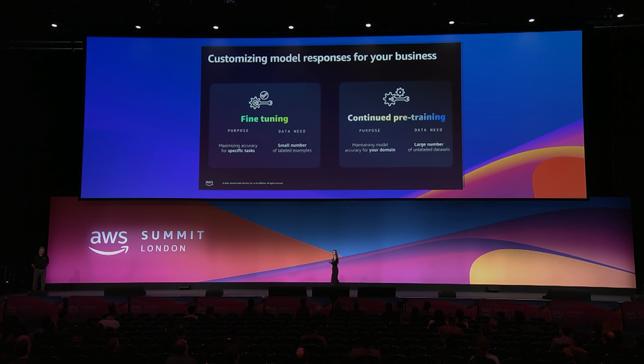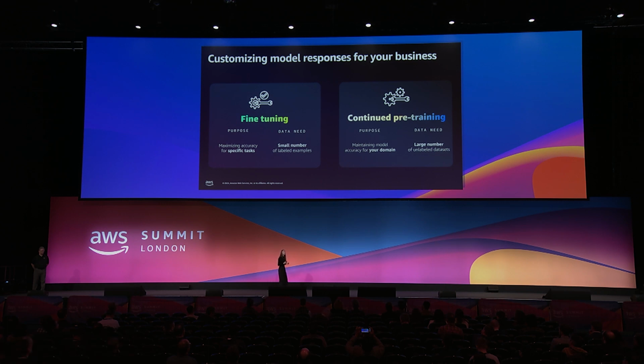First of all, we have fine-tuning. By providing a few hundred labeled examples of data, we can improve the model's performance on specific tasks. And so we're going to learn how to associate different types of outputs that should be generated by certain types of inputs.